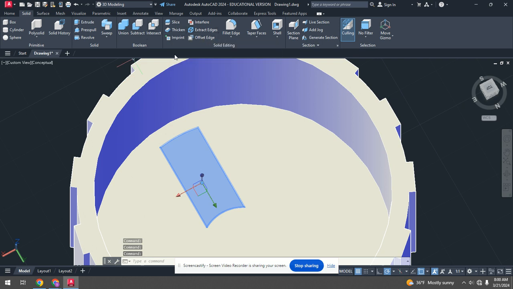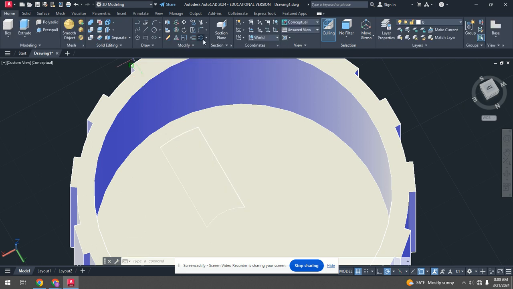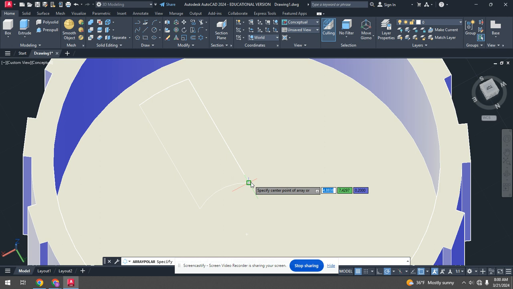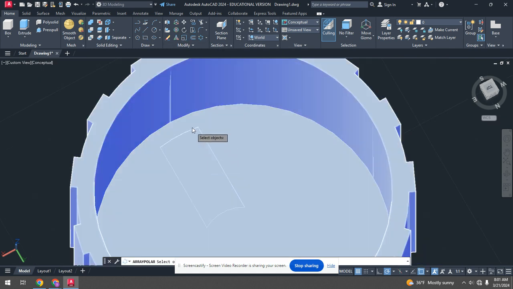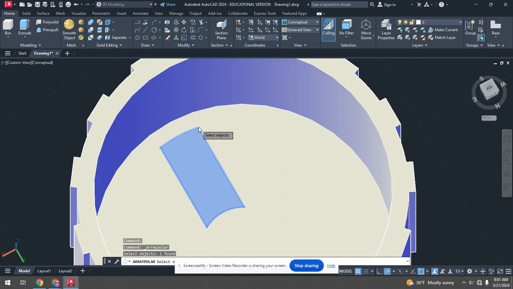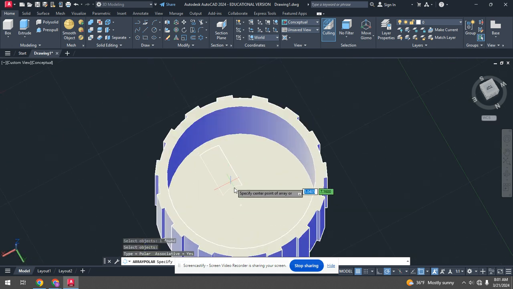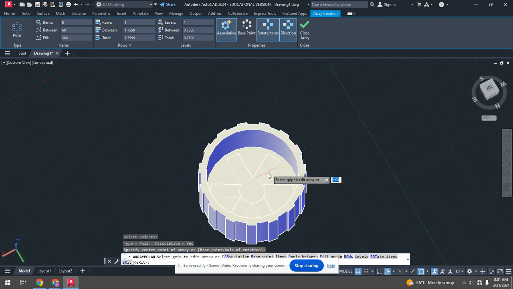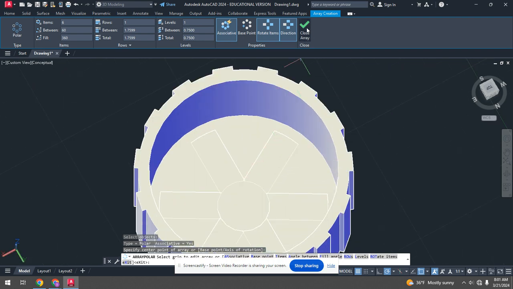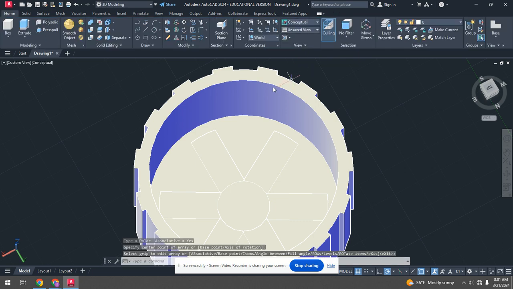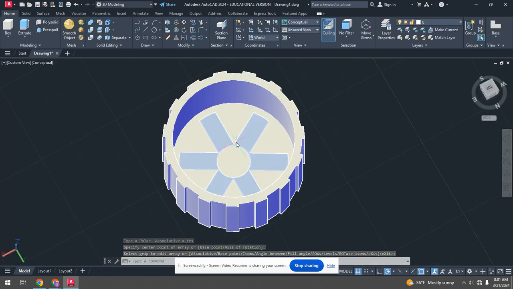Now, we can use polar array again. These will be our spokes.